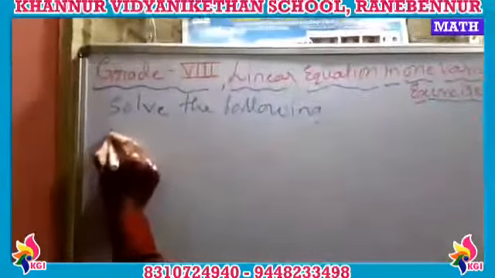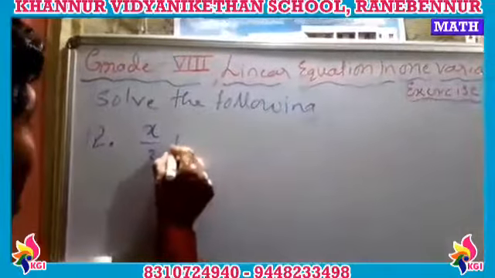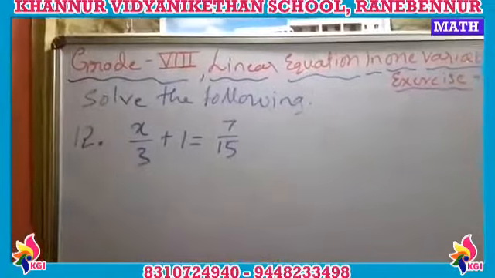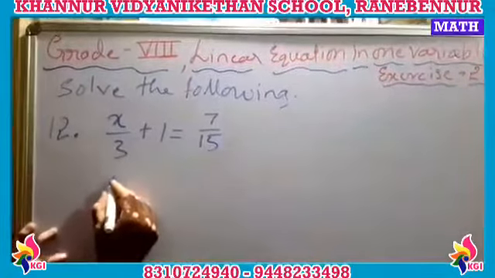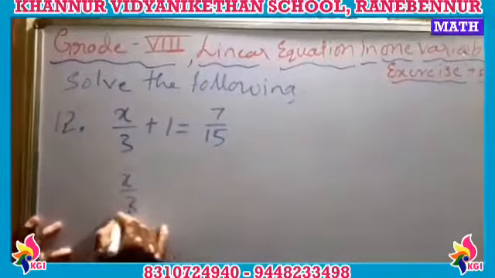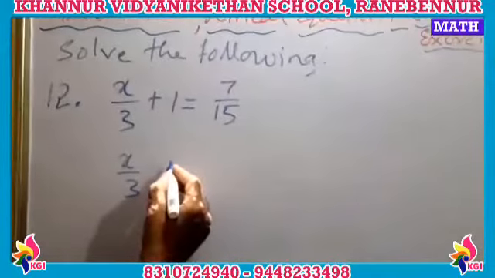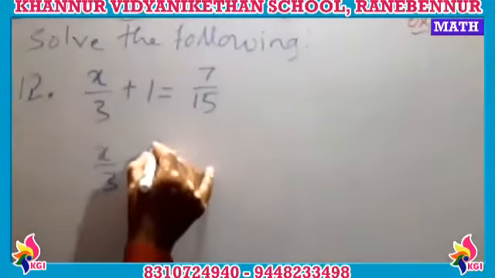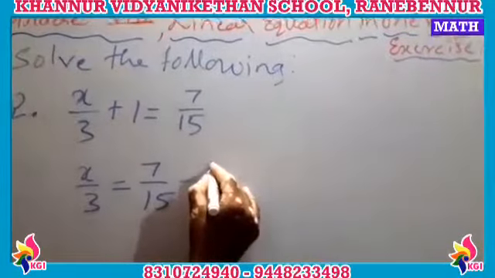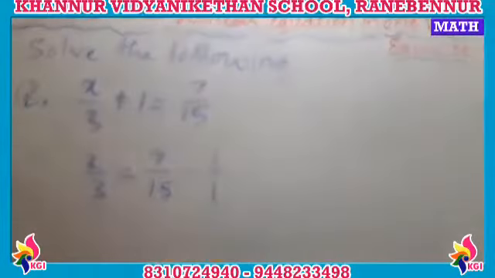Now we are coming to the last problem, that is the 12th problem. That is x divided by 3 plus 1 is equal to 7 divided by 15. Check it out, children. Here there is a fraction, and other operations also. So I write here first x divided by 3. Then next I want to move, is equal to 7 divided by 15. This plus 1 I don't want. I am going to send that to the other side. That will be minus 1 divided by 1. So only 1 is there. 1 divided by 1, it is correct, no? Why? Because nothing is there in the denominator, it will be 1.